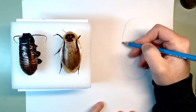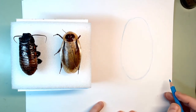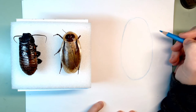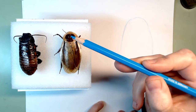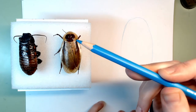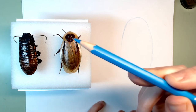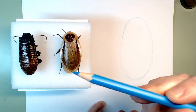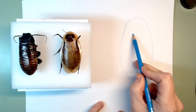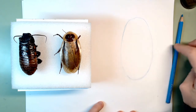I'm going to press a little bit harder so you can see it there on the page. So this is going to be my initial oval. Another thing I notice is how the head piece, that kind of hoodie, has a triangle shape. And it doesn't go right until the middle. It just stays a little bit on top. Almost as if there were 1, 2, 3, 4 of these shapes in this body. So let's see, approximately around here. 1, 2, 3, and 4. Yeah, I think that might work.